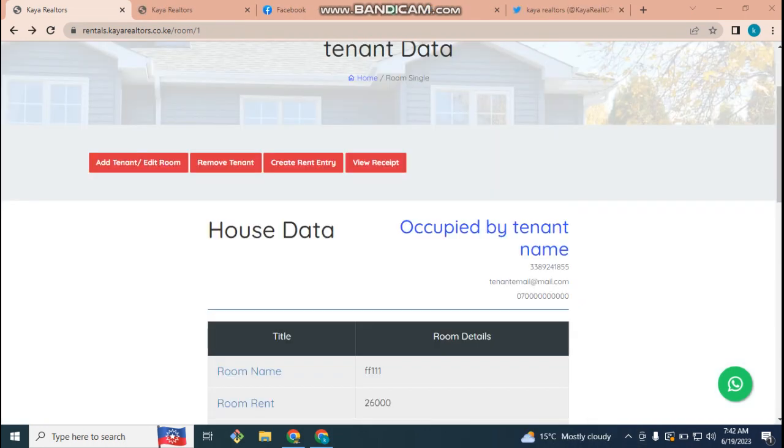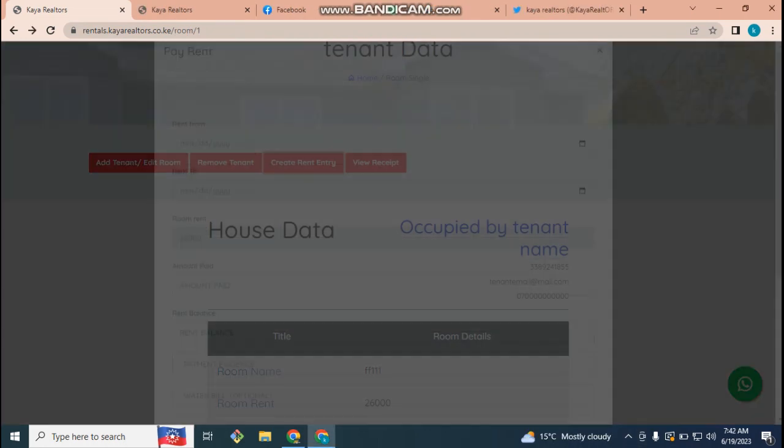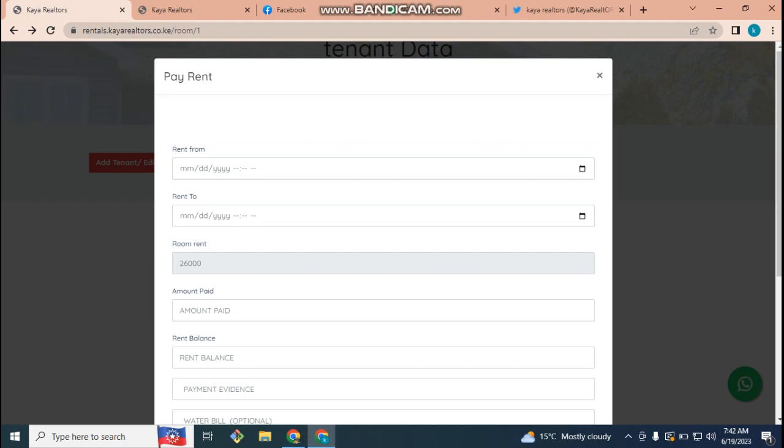So apart from removing a tenant, you can also create a rent entry. The rent entry maybe will be from a specific day of the month to the other day of the month. It depends on your request, or the amount of money that the tenant is willing to pay.